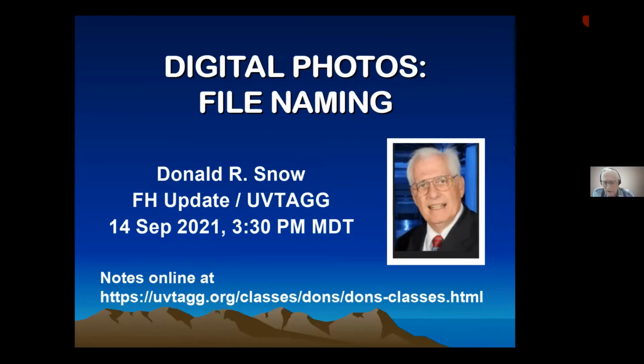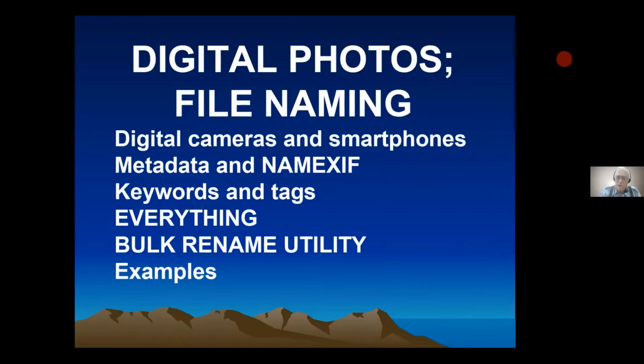I usually do 2 classes per month. This time they're the second and fourth Tuesdays of this month and also of October. Today's subject is on digital photos and file naming. And I want to give you some ideas and some helps, and hopefully you'll get a few ideas that you can use. And if you already have a system that works for you, use that and just add into it whatever works for you. Now, I want to show you 2 or 3 things first.